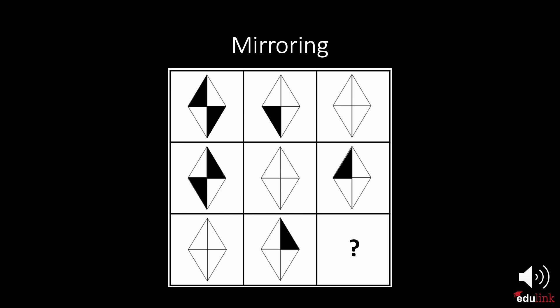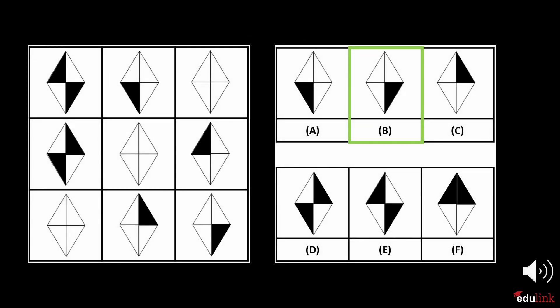In the center column, the first and third parallelograms are mirrored images of each other. Therefore, the empty parallelogram has to be in the second middle field. Can you complete the pattern? In the third column, the empty parallelogram goes in the first box, which means that the empty square must be a mirrored image of the second square. Option B is the correct answer.